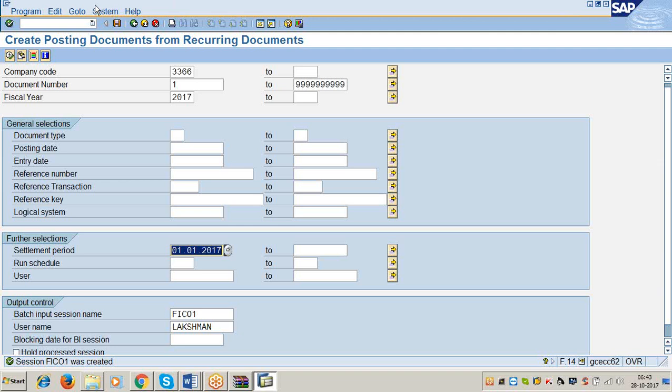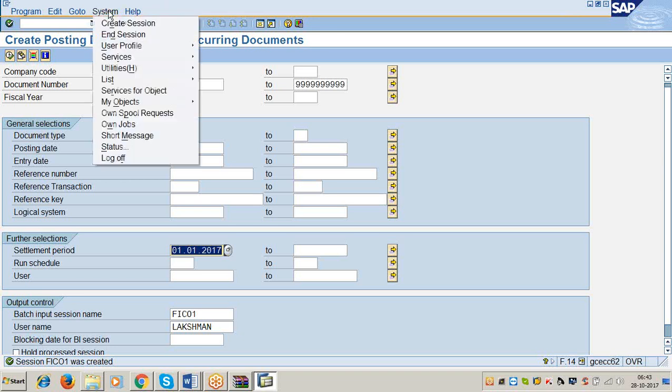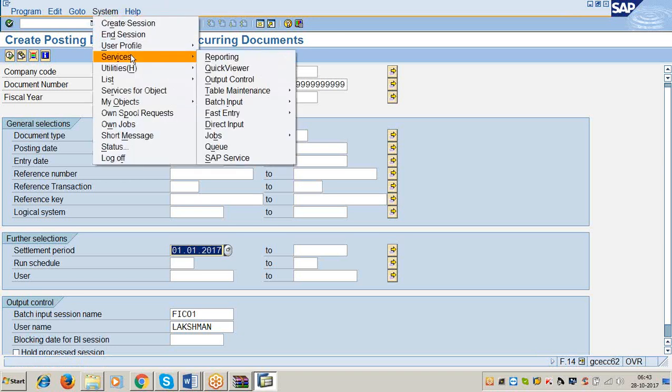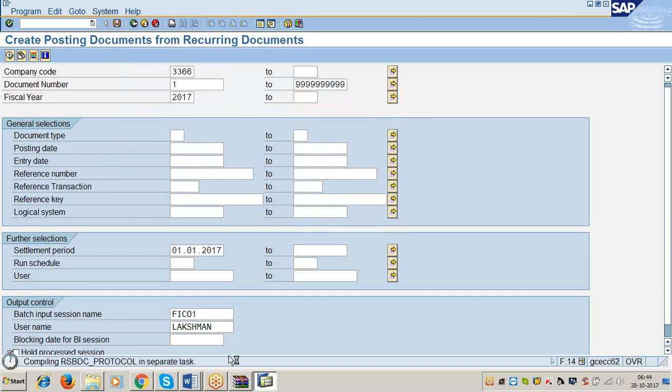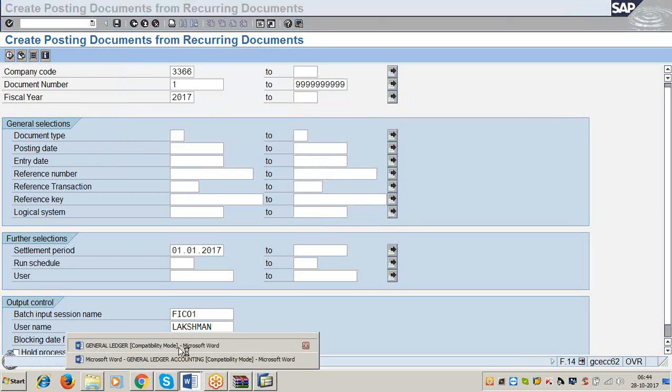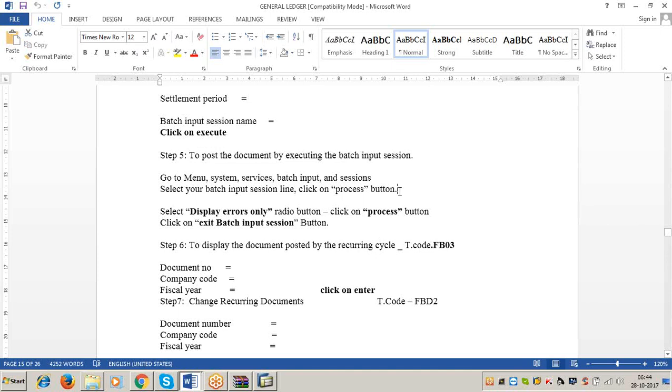Go to menu. This is the menu bar: System, Services, Batch Input, Sessions. So you can use this path. Otherwise, you can use the transaction code SM35. You can write the transaction code here, SM35.